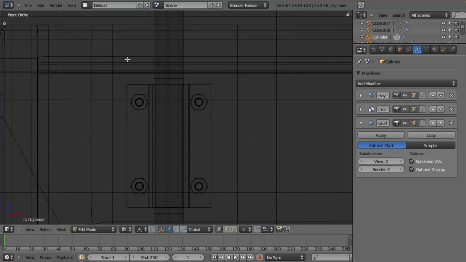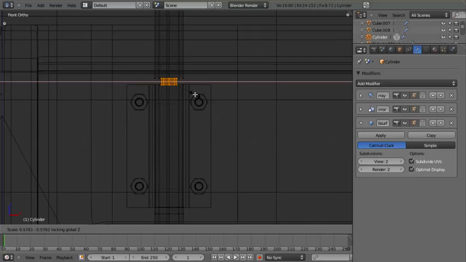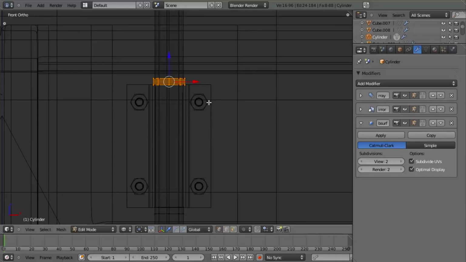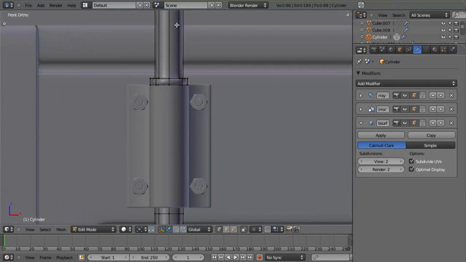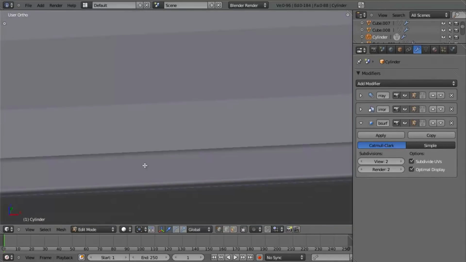And then what we can do is just select just this one section, hit E to extrude, immediately right click, such that we have just the extrusion, and then we can hit S and Shift Z so we only scale horizontally, and we'll first scale just a little bit, so holding down Control just 1 notch, and then we'll do it again. So again, just extrude, right click, S and Shift Z, and then scale up maybe twice, and that'll give us that ridge.